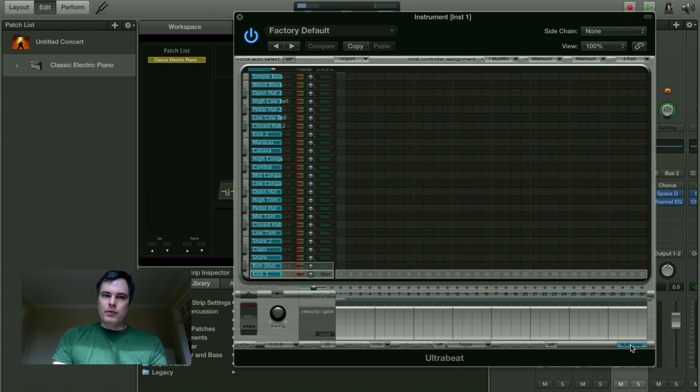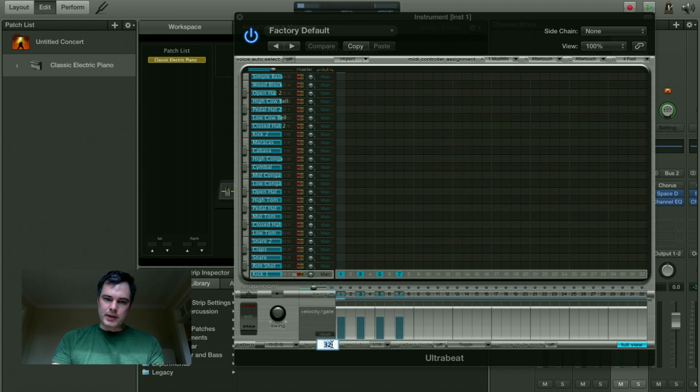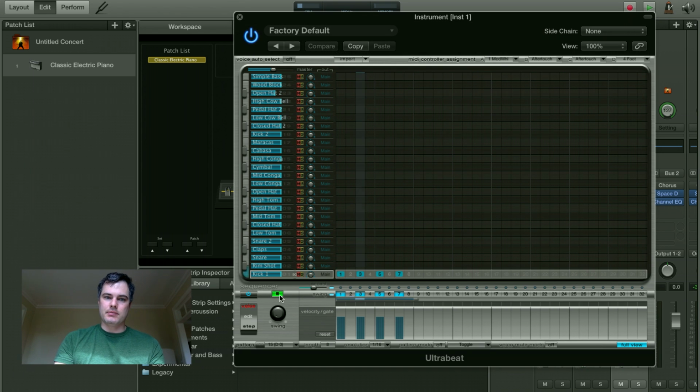And we're going to go down to the full view, and you'll see we have the different sources here, and we'll use kick 2 maybe. Want something good and thumpy. There we go. Kick 1 is good. So we're just going to program a pattern in. And we'll make the total length of the pattern only 8. So that's what it'll play. And turn the sequencer on. And it's a little bit fast. Let's make those 8th notes. There we go. Nice.